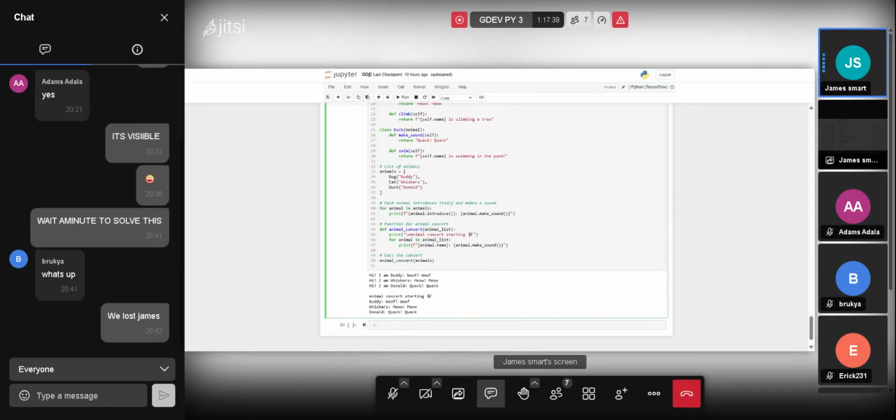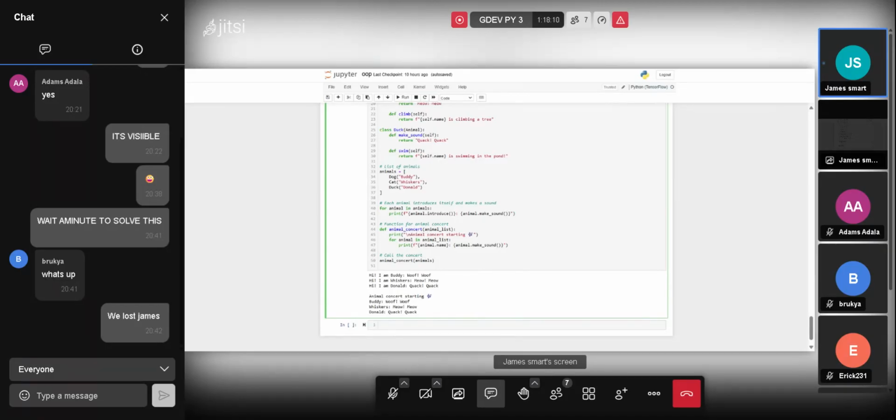Then this is the last thing we are going to talk about. I've just decided to put a function to create a concert. Do you know a concert? People put together music and they come to sing. You know these things. So I can just create a method which will accept the animal list. When it accepts the animal list, it will print the words animal concert starting.